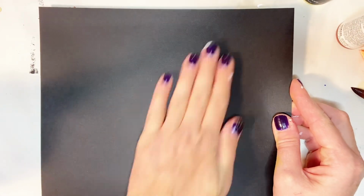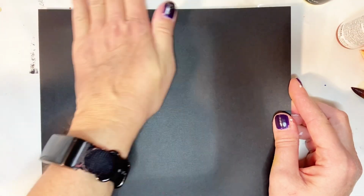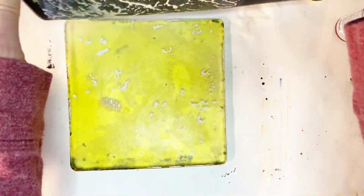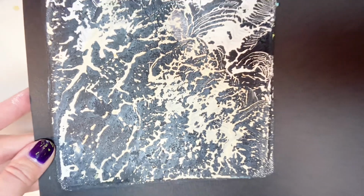And I spread a little bit of my matte gel medium down on there. And because I used a white paint, I'm picking this up on just a piece of black cardstock that I had hanging around. And again, I let this dry really, really well. I want to say I let that dry for probably a good half hour, and some of it's still lifted, but look at that awesome texture.